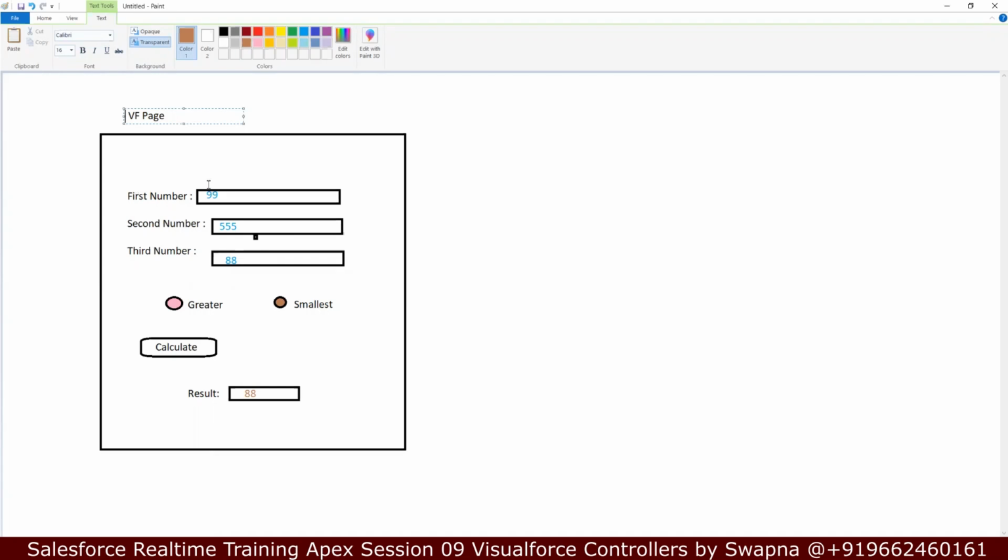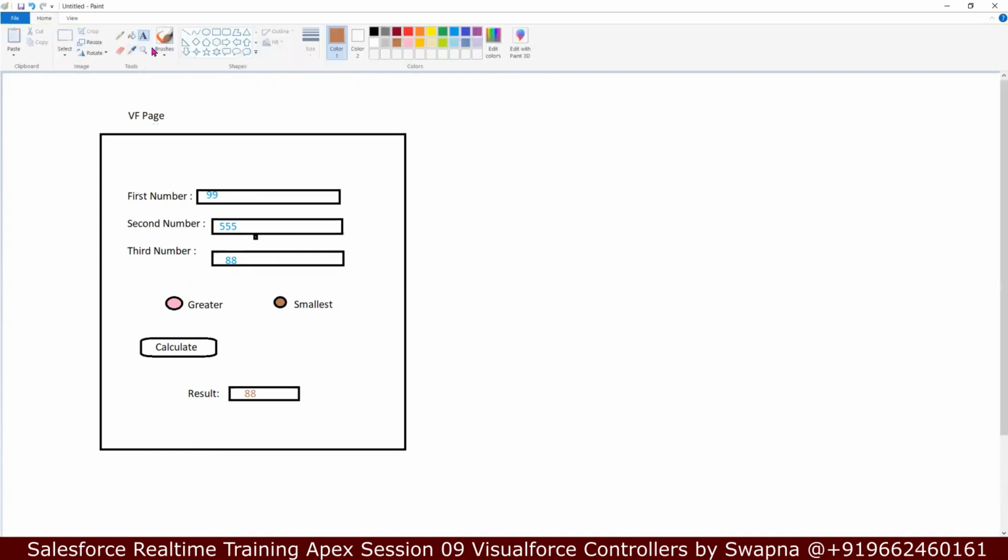But whenever the user enters values in the first, second, and third number, somebody at the back end has to capture this information.